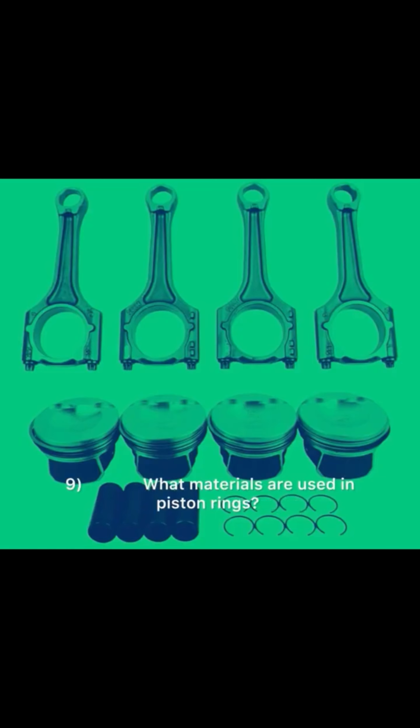9. What materials are used in piston rings? Cast iron, ductile cast iron, steel alloys, stainless steel, faced with molybdenum or chrome. 10. What is ring side clearance and how is it measured? Space between ring and groove, measured with a feeler gauge. 11. When would you measure ring end gap and how? When replacing parts or making changes to parts related to the piston or cylinder. Ring in cylinder below ring travel, use a feeler gauge.